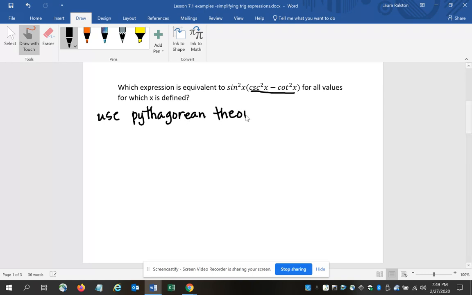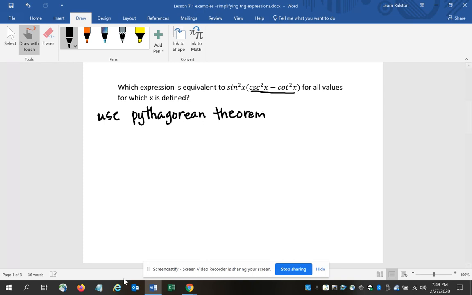Now, sometimes, guys, with these types of problems, this is where in trigonometry you can get creative, because there's usually more than one way to work the problem. Ideally, we try to do it the shortest or the simplest way. But if you see something different, go for it. It may or may not work.